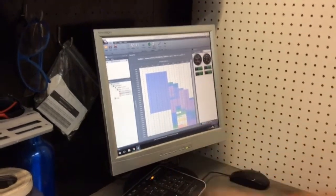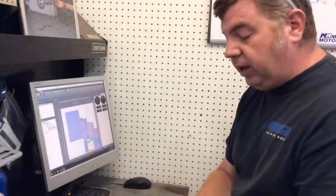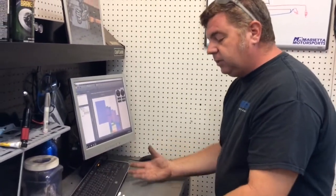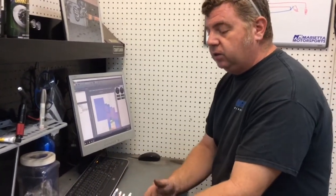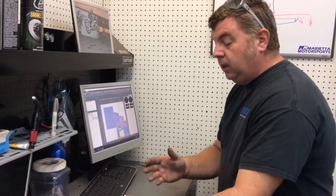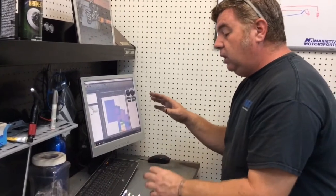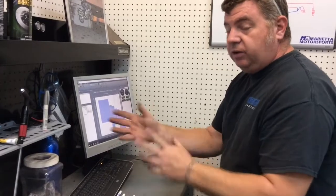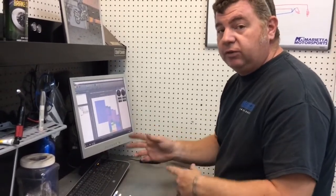This is a downloaded map. And the way downloaded maps are made is they take your bike, not your bike, but a bike exactly like your bike, and then the exhaust manufacturer sends them an exhaust, they install the exhaust, they put it on a dyno. All this occurs at Power Commander Dynojet in North Las Vegas, Nevada. And they run the bike and they create this map. So what I tell people is downloaded maps are like off-the-shelf clothing. It says 34-34, but sometimes it's a little tight, sometimes it's a little loose, different ones fit different ways.